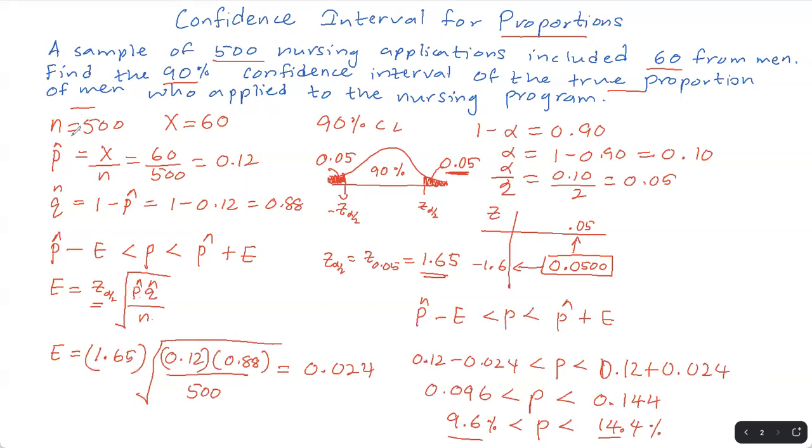As you can see in this case, we had the sample size and the number X, right? So in this case, we had to calculate P hat using X over N. In some situations, you will see P hat directly as a percentage. This is a proportion, right? So you can use P hat directly.